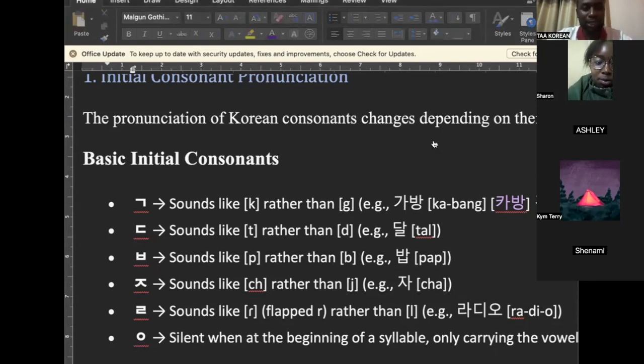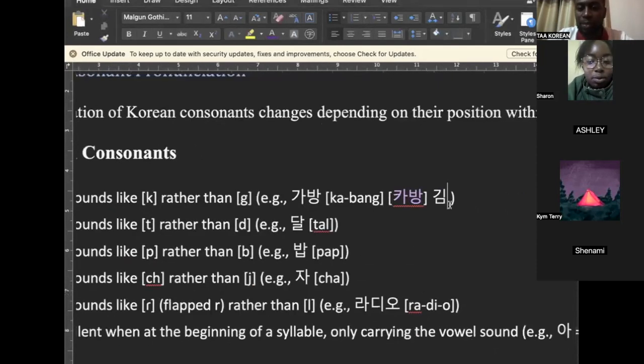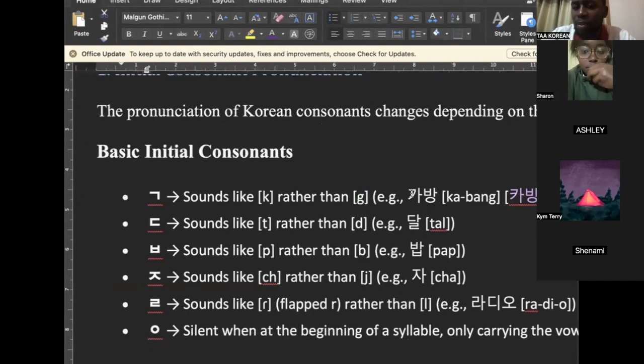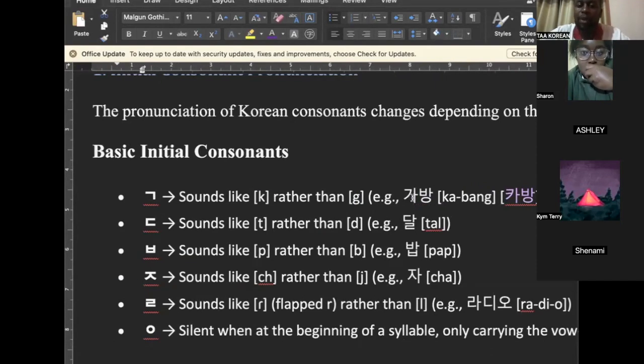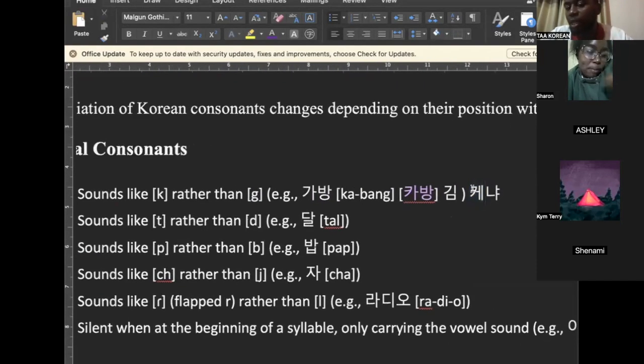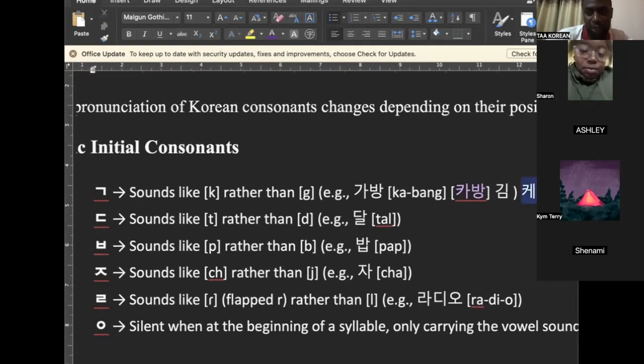Kenya is spelled like this in Korean, with a K. So there's no ambiguity as to whether we pronounce it with a K or a G. We just pronounce it with a K. The other thing is somebody may ask, if this can be pronounced as a K and it's a G slash K, can we write our country's name Kenya with a G? No, we cannot. You cannot do that. It's a hard K. So Kenya with a K.